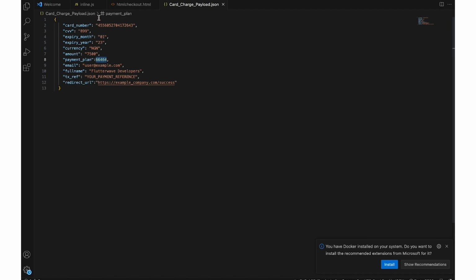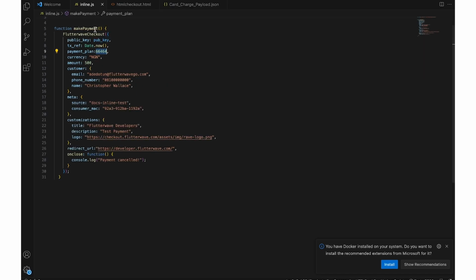This means you are responsible for creating a user interface. For those calling a standard API, add the plan ID to your payload. You are free to use any charge method of your choice as the process remains the same. We'll be proceeding with the inline. The currency passed here must match the currency of your payment plan or else errors will be returned. For those who created the payment plan without an amount, subsequent charges will be based on the amount passed here. You can also include a lesser amount such as a discount on an initial payment.